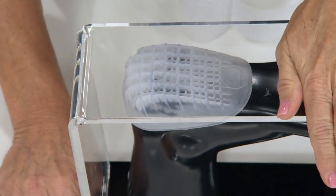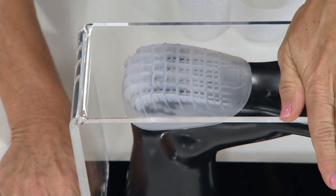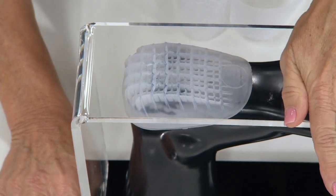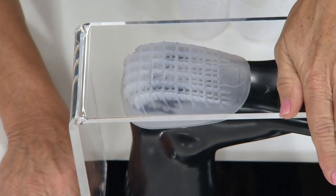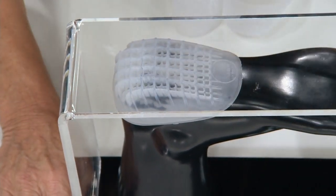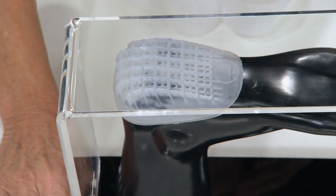And I'm so proud that the customers love this, but this is why. This is a multi-layer, multi-cell waffle design. So this is what it looks like at the bottom of your foot when you're walking, and that fat pad tends to disintegrate. Fat pad? Am I saying that right? Fat pad tends to disintegrate. Well, this is what this replaces. It sort of takes the place of that fat cell, and it's designed in that waffle design because that's what the fat cells look like in our body.